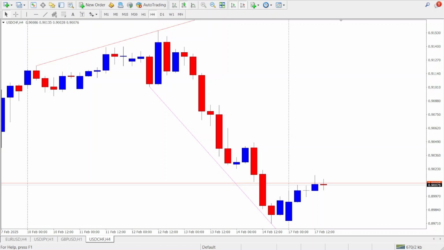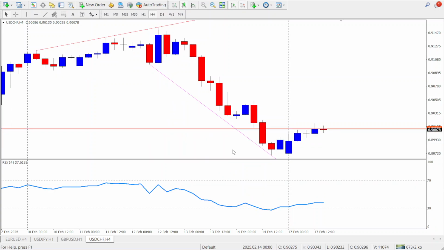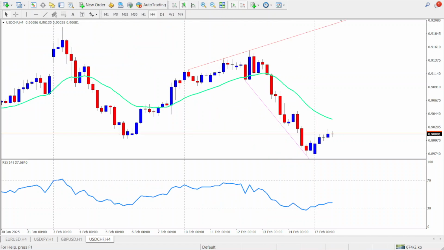Okay, and then do not force trades at trend lines. Just because price touches a trend line does not mean that you should enter immediately. Wait for a strong confirmation, maybe like a candlestick pattern, or you can use additional indicators. Maybe you can add the RSI, for example, or maybe you can add the moving averages. You can add any other indicator of your choice, just for the purpose of getting confirmation signals. All right, so avoiding these mistakes will help you use the auto trend lines indicator more effectively and make better trading decisions.